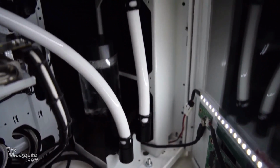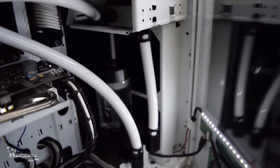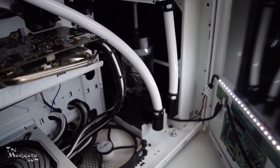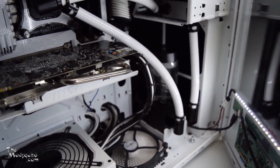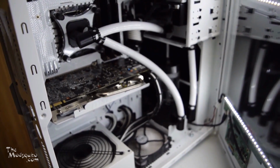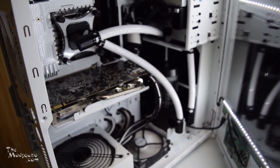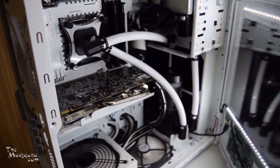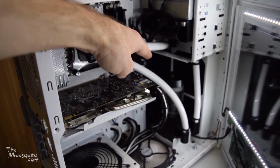XSPC, there's a 240mm radiator there, I think that's the AX series, an EK combo pump and reservoir, and it's just a CPU loop because this was my first water cooling loop, first time I was ever getting into water cooling, so that kind of shows. It was also 2013, it was kind of before the whole hardline craze hit, so that was something else too, that's why the flexible tubing.